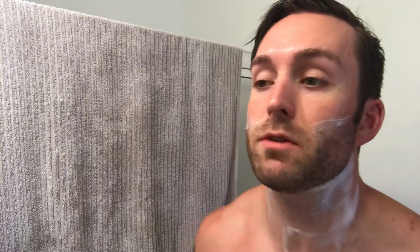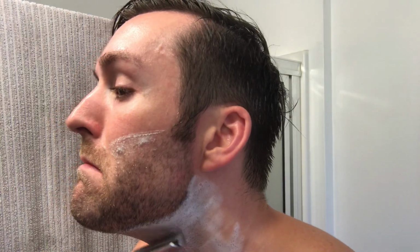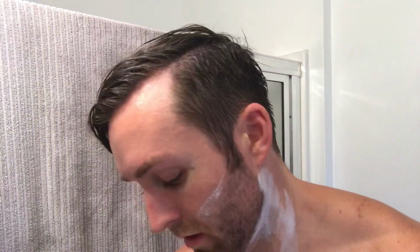I think it's super important that you have lather covering any area you're going to be running this blade over. Fresh lather. If it starts to get dry, you need to re-lather or add more water. Because you're using as minimal pressure as possible, it feels sometimes like you might not be getting close enough, but believe me, it is getting close.